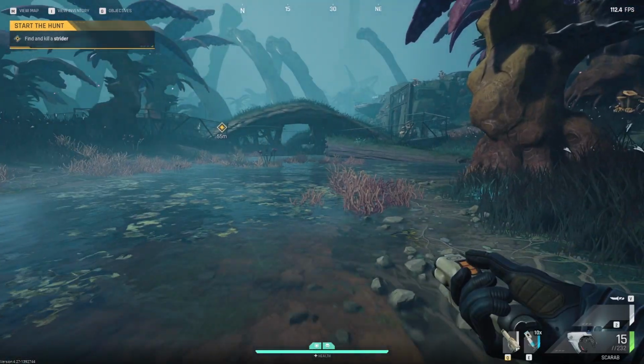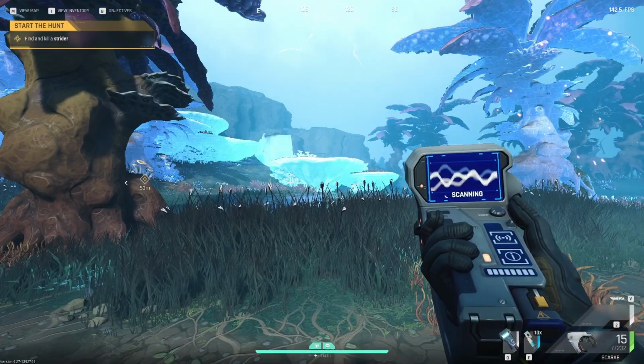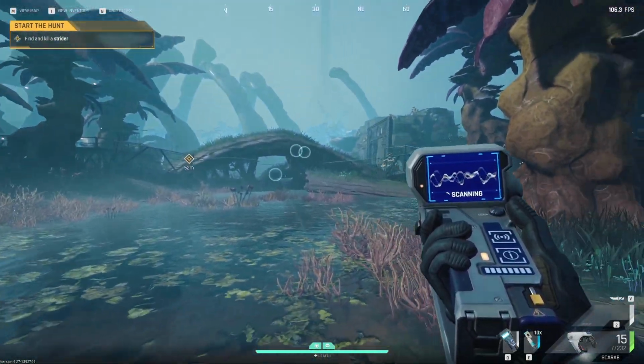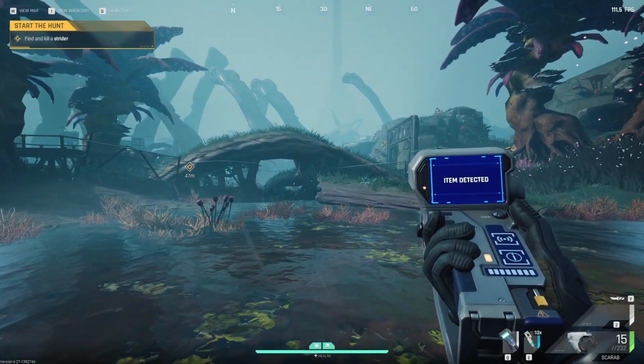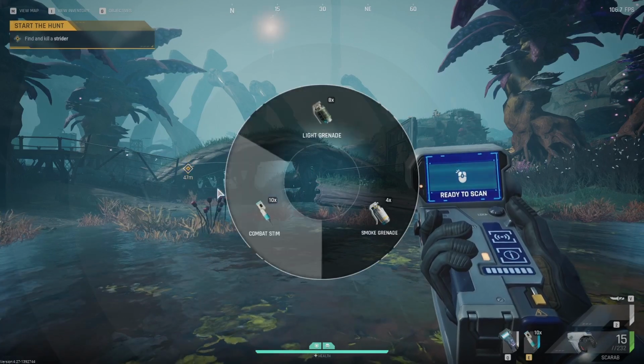Very nice and useful tool. And last thing is the mineral scanner. Now this will show you if there's minerals in the area, and as you can see, it's getting pings over there. So yeah, the other rotating wheel is your combat wheel, what I like to call it.